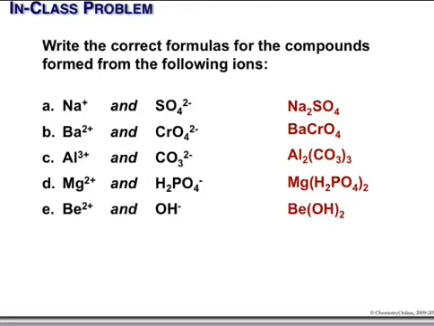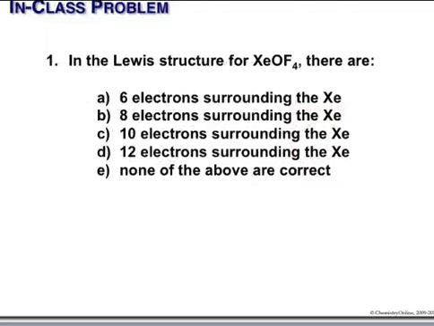We have time for one or two old test questions. Real test question number 1. In the Lewis structure for xenon oxytetrafluoride, which you don't have to name, how many electrons are around the xenon? Well, there are two things that should go through your mind. First is, oh my goodness. And the second is, wait, that's an inert gas. I didn't know it made compounds. Well, it does. You have to like sit on it to make it do it, but it does.